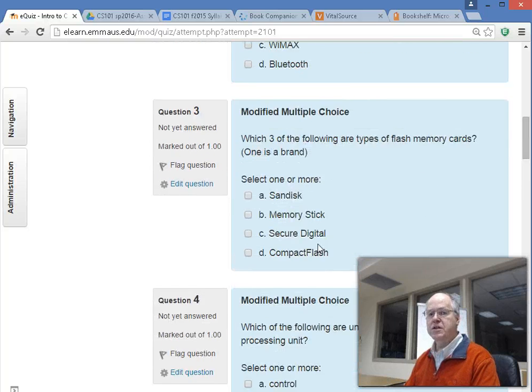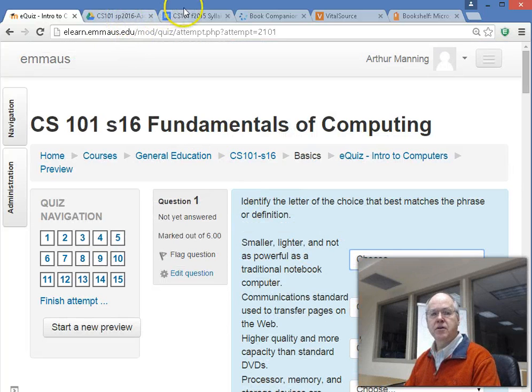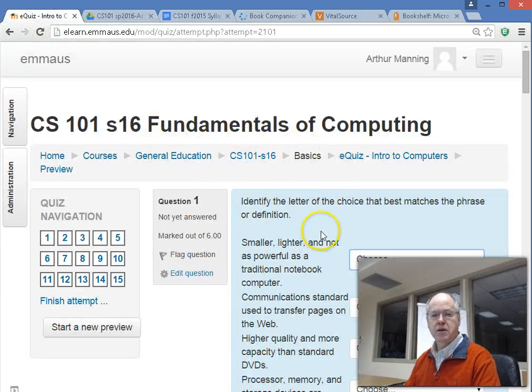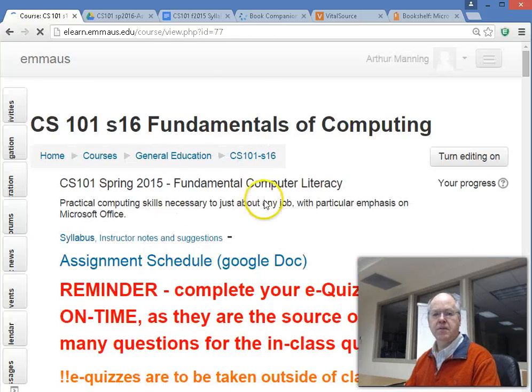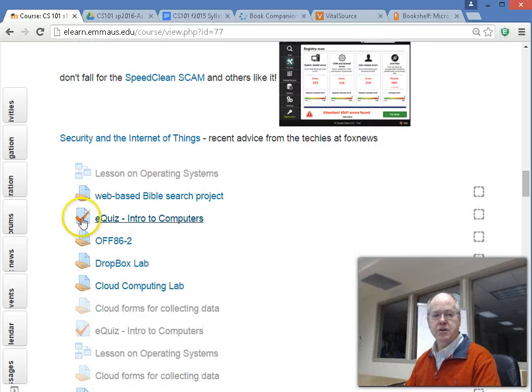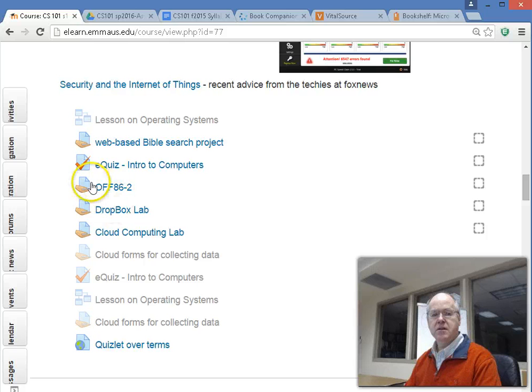So this is the e-quiz that I'm referring to right here, e-quiz Intro to Computers. I try to be clear on the names I give them just to not confuse you. So if you see Intro to Computers, that should be the name I see up there. And again, I can go back to the course and look for those little check marks, e-quizzes. Our assignments will be displayed in little paper with a hand underneath those.